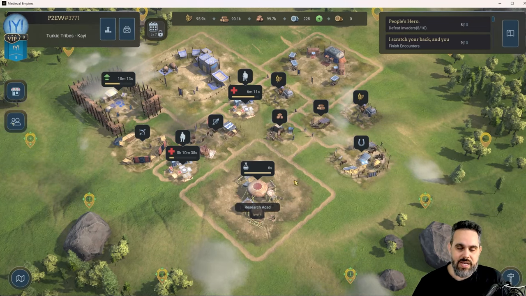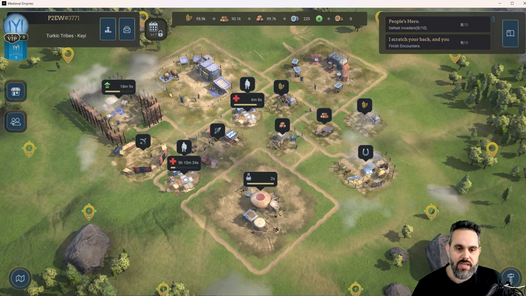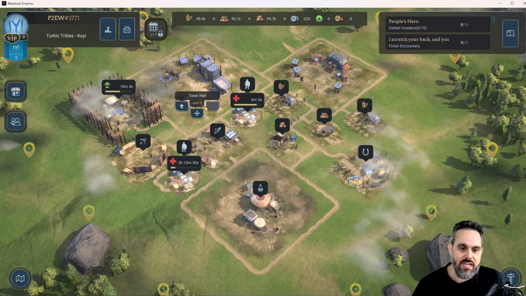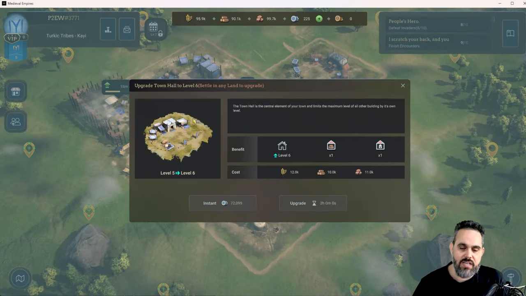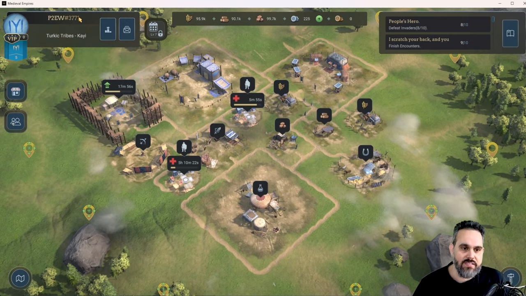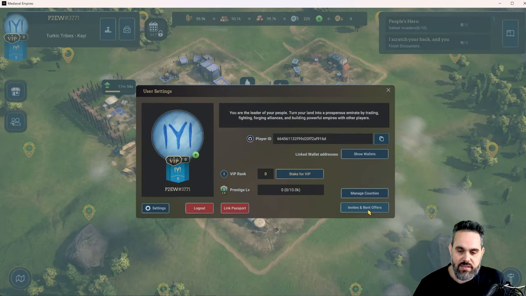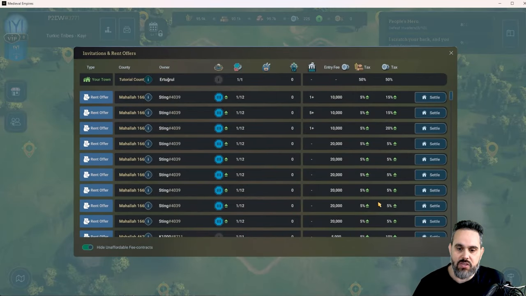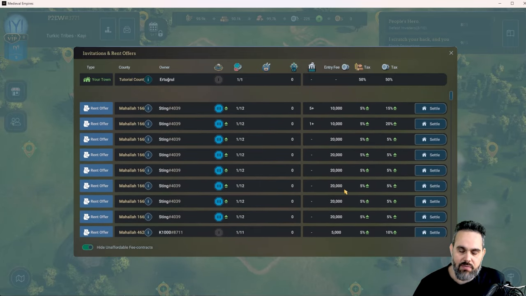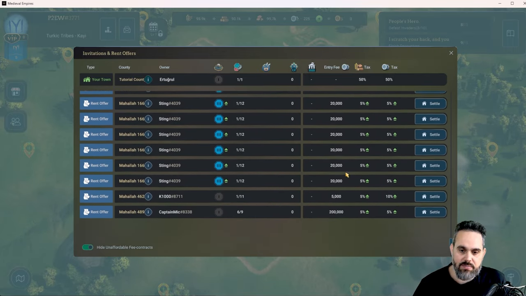Now this is my settlement. As you can see, I already have been building it. I have a Town Hall level 5, like I said. Now if I want to go for level 6, as you can see here, it says that I have to settle in any land to upgrade it. And like I said, you can come here and rent a different land, and those are the lands that are available for rent at the moment. Most are around 10 to 20,000, but there is this one here that is 5,000.